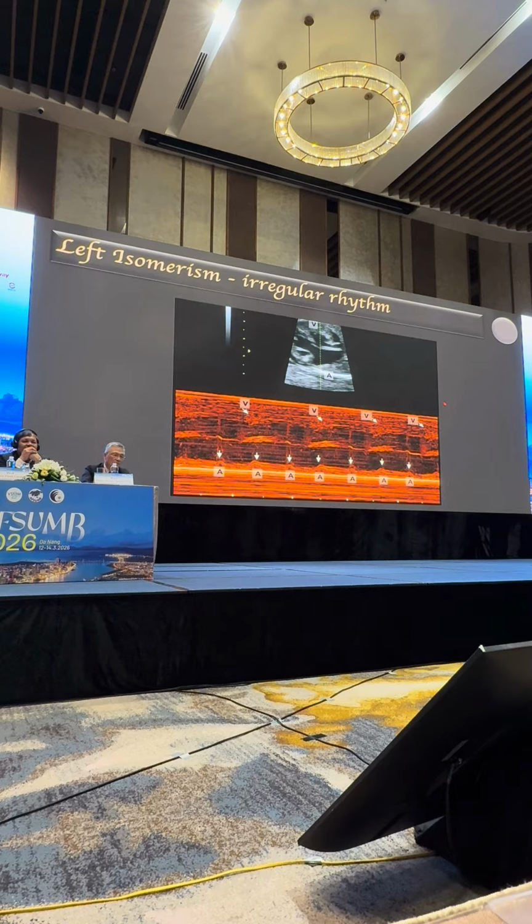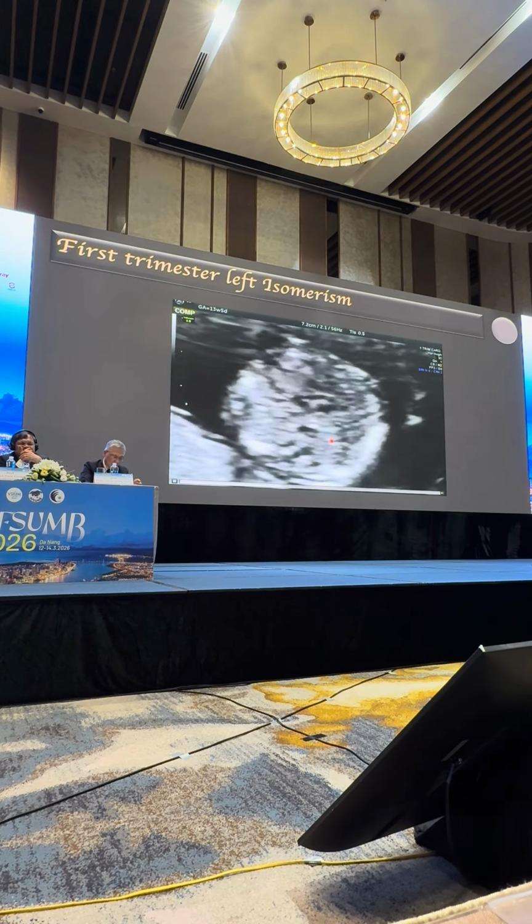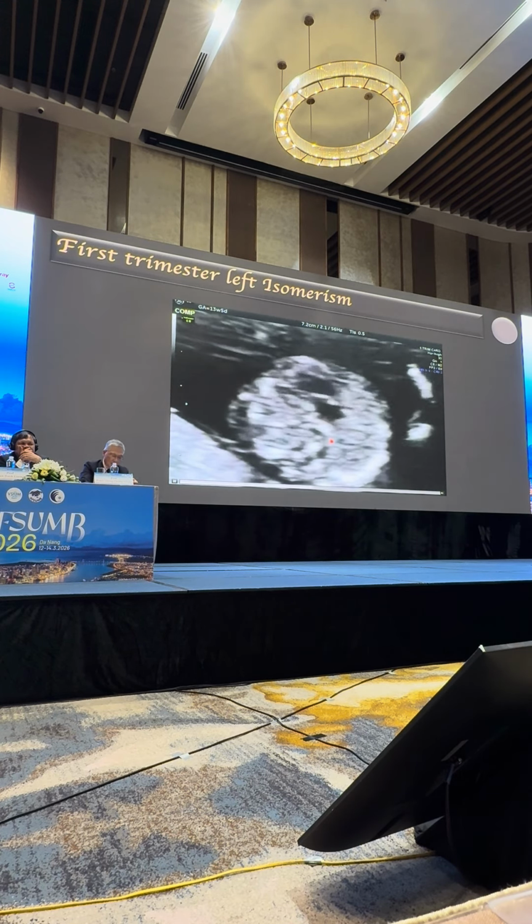Now, even in the first trimester you can start suspecting, as you can see in this particular case, where the heart and the stomach are on opposite sides. That itself tells you that there is a possibility of heterotaxy, or the situs is ambiguous. And here you have a complex cardiac abnormality. As you can see here, there is an atrioventricular septal defect. Associated with it, you have two vessels just in front of the aorta, which can be identified as early as 13.3 weeks of gestation. So quite often you can even identify this very early in our examination of these first trimester cases also.